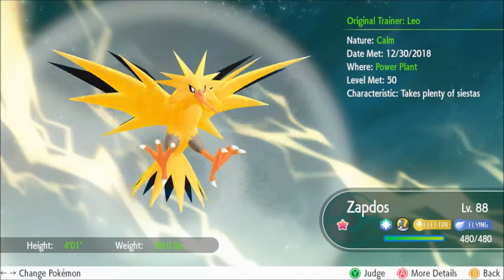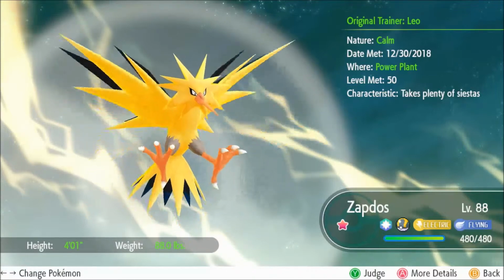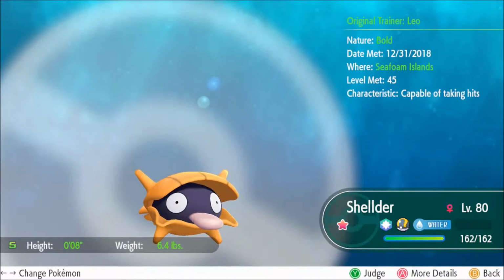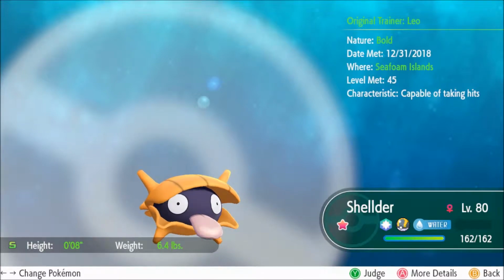Now let's take a look at our first actual wild spawn of the game, and that's going to be Shiny Shelder. Shiny Shelder took me about 35 minutes to find at Seafoam Islands, and you will notice that this one is also in an Ultra Ball. I actually caught this guy before I decided that I was going to do the Premier Ball Challenge. I'm not going to count him for the collection, but I just wanted to put him up here because it was the first shiny Pokemon that I caught in the wild, so I thought he deserved a special mention.